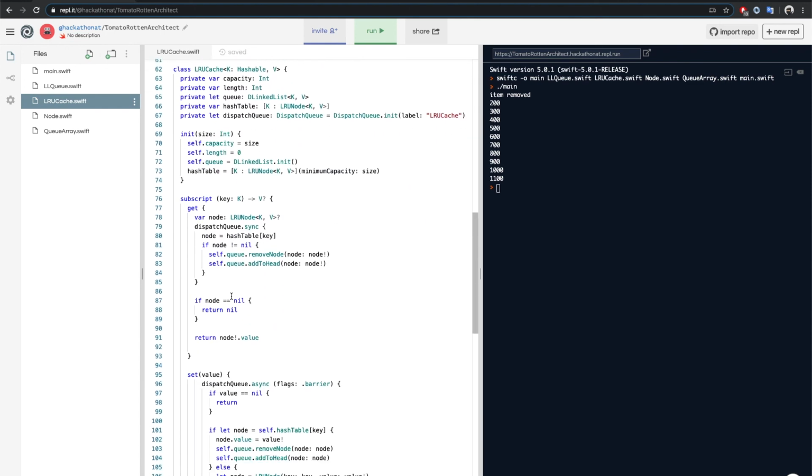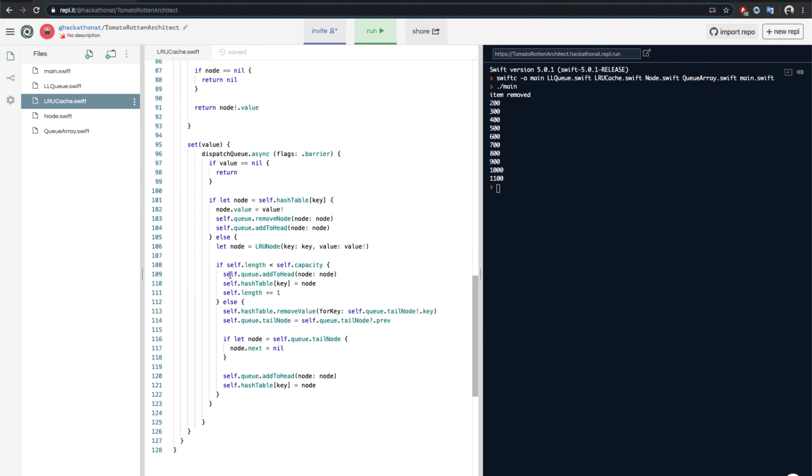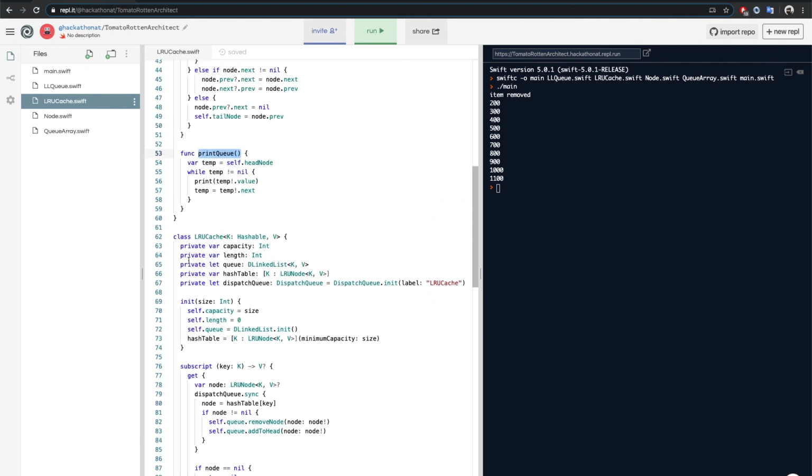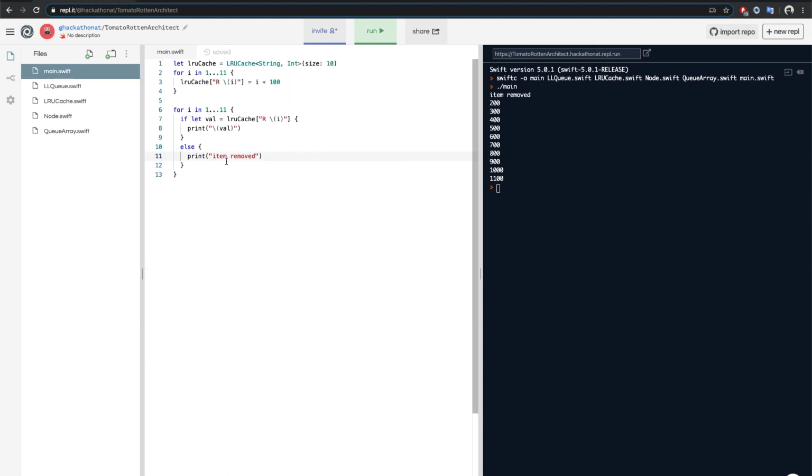So let's take our queue and make it publicly accessible for now. And let's see if we can print our queue here. So print Lru Cache dot queue.